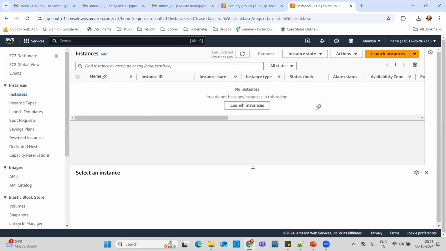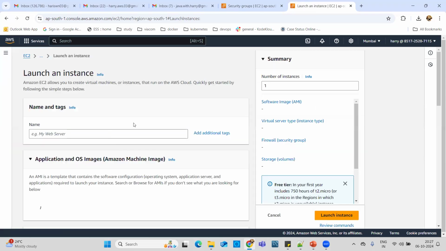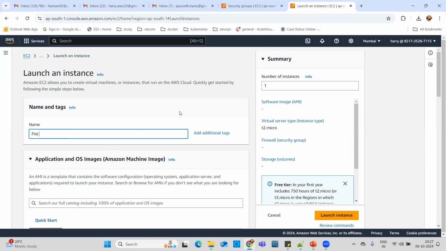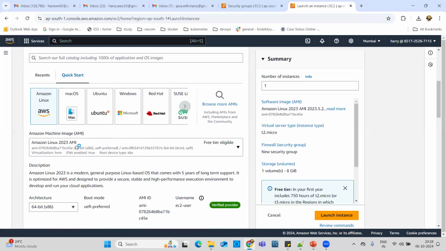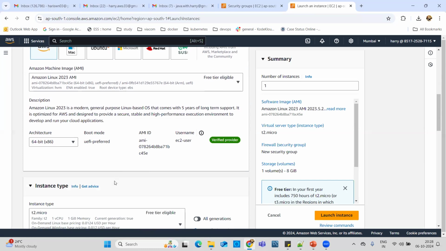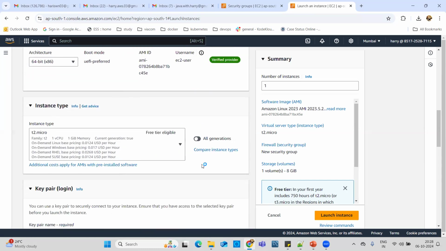This is the EC2, and let's just click launch instance, and it is going to the launch instance creation page. Yes, and here I'm going to provide a name. First ALB demo is the instance name. And scroll it down, the image which you are using, that is AMI, which is free tier image. And we continue with the instance type as T2 micro, again free tier.